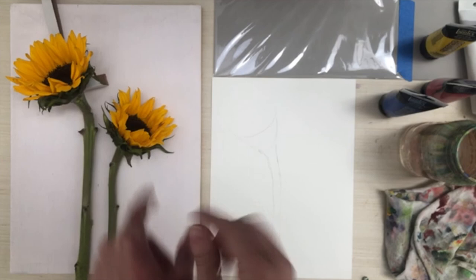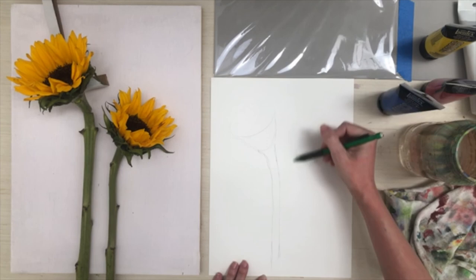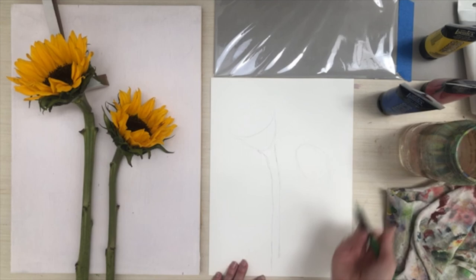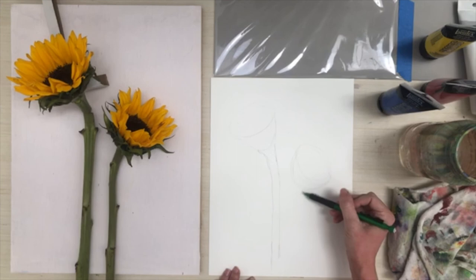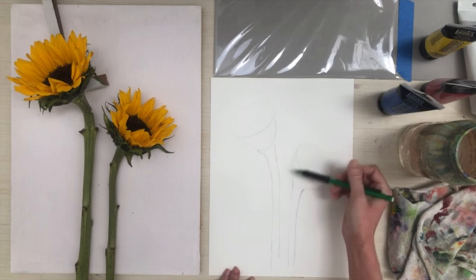Welcome Melissa — is Ava with you or how many of the girls do you have? Y'all can very easily catch back up. All we've done so far is draw the circle, make a little cup, and draw down the stalk. Now I'm doing another circle — more oval than circle — and then a shallower cup. Pull this other stalk down just like the other one. My angle's a little off but we'll fix that later.